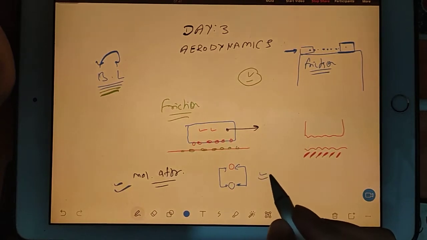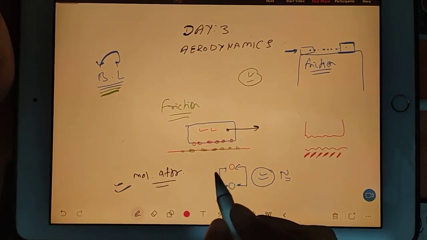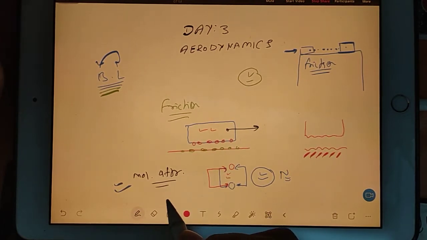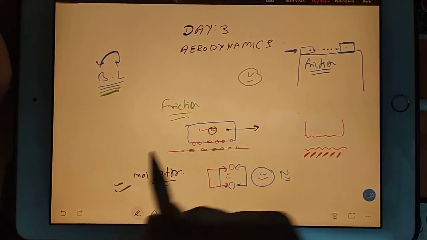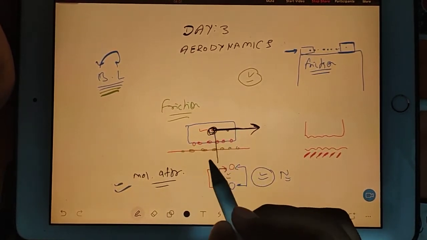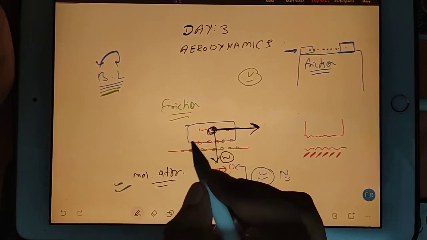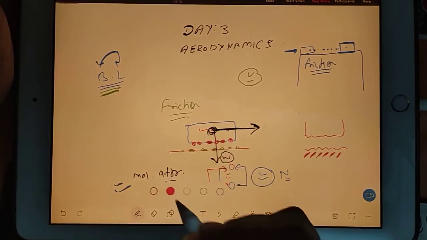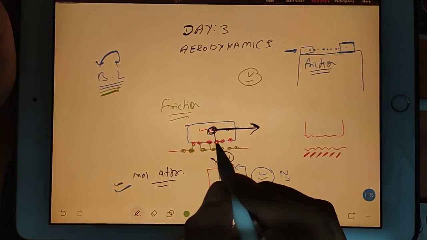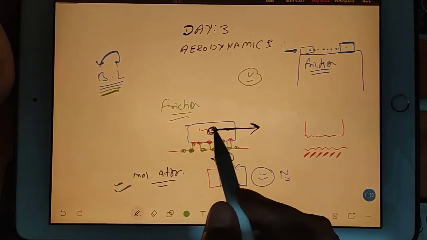We have a formula to calculate this, how much Newton force is there mathematically, but we are not going into that. The point is they should have enough closeness to attract each other. Whenever there is any object going in this direction, every object will have its own weight. Because of their weight, their molecules will come into contact, like these red color molecules will come into contact with these green color molecules. They will be attracting each other. Why will they attract each other? Because of the weight, they are coming sufficiently close.